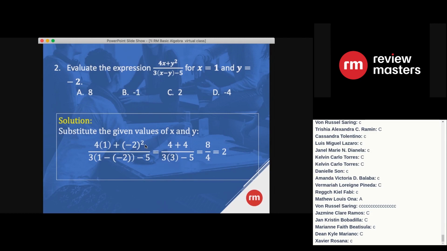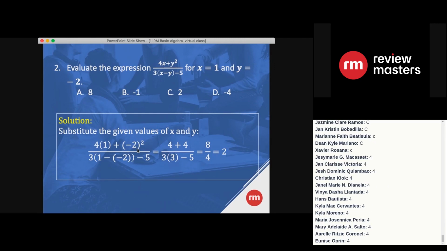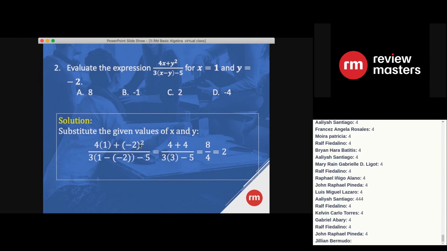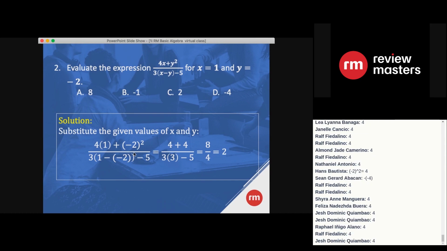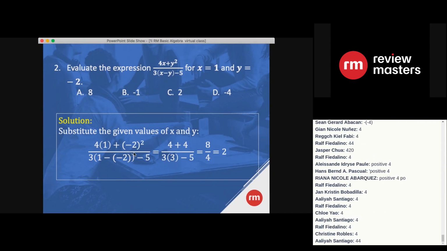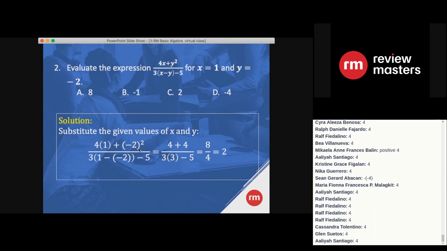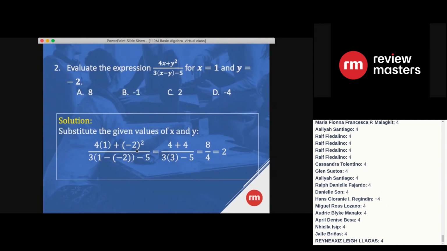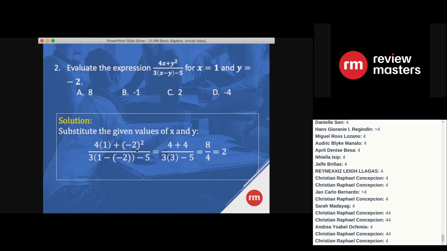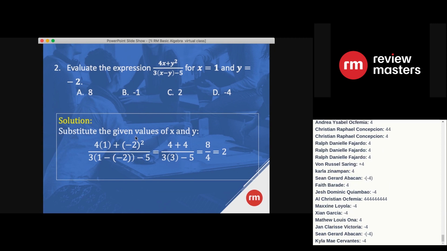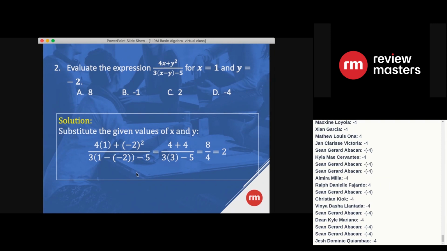It should be? Walang nasagot. Negative 2 squared. Yes, it is 4. Very good. Now, what is the difference between positive 4? Pag walang parenthesis na ganito, simply negative 2, no parenthesis squared, what will be your answer? Kung walang parenthesis, wala itong parenthesis na to. What will that be? It should be negative 4 kung walang parenthesis. Okay. Very good. Negative 4.